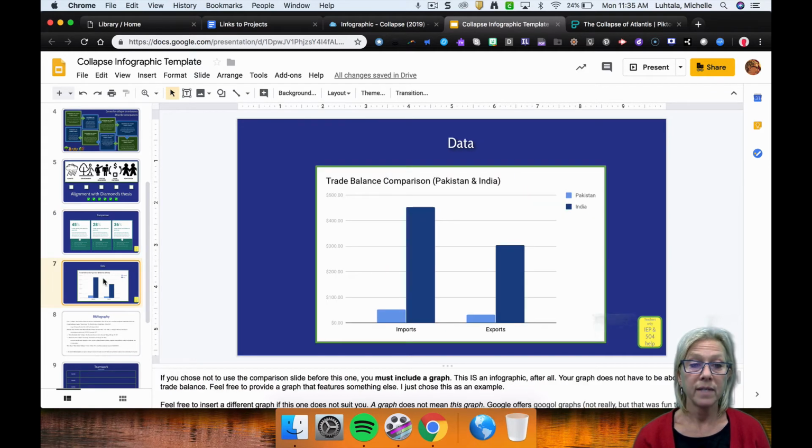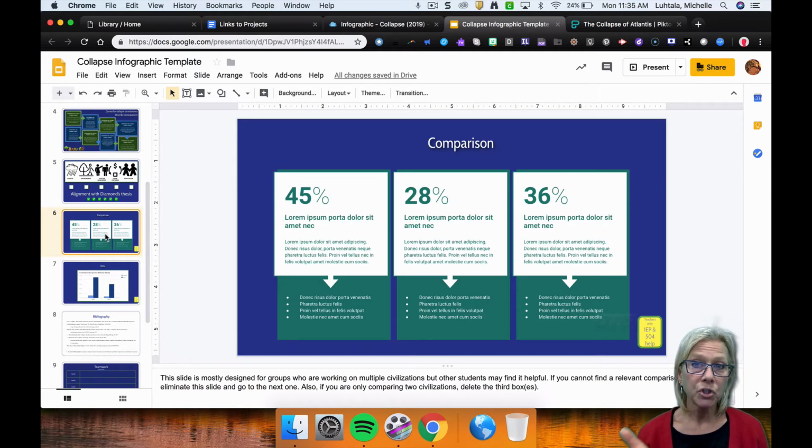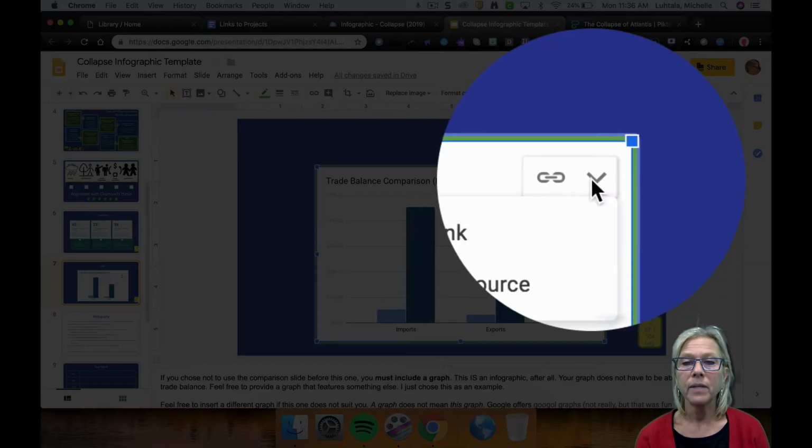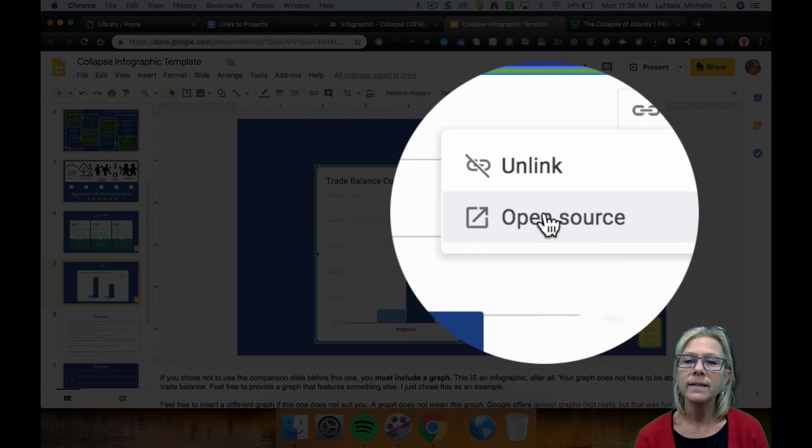Either this or this. Now, I've provided the comparison chart so that if you have, let's say, Pitcairn, Henderson, and Mangareva, you can compare your societies, or Haiti and the Dominican Republic also offers an opportunity for comparison. Many of you don't have a comparison provided in your chapter. For those of you who do not, you need to create some kind of a table. This was just a random table that I created. It doesn't really apply so much, but I just went and got some separate information.